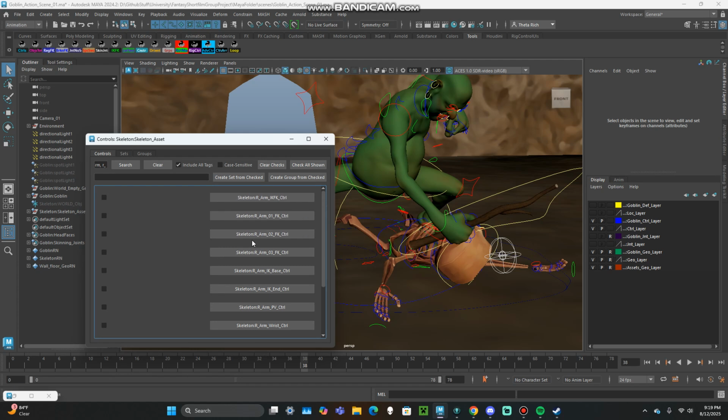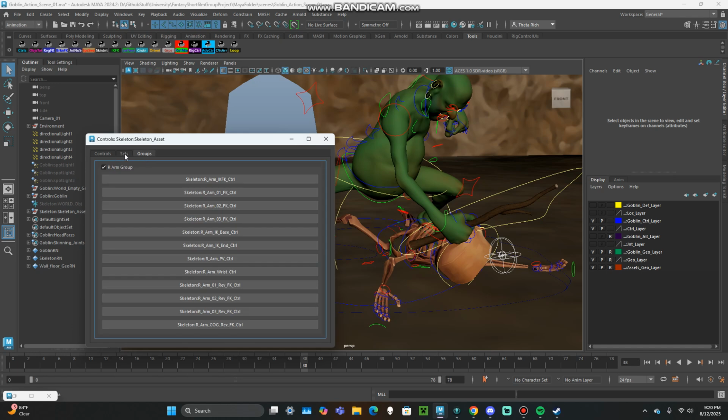So I have all of these right arm controls, and this is super nice, but if I want to use this all the time, and I don't want to keep on having to go back and look for all my right arm controls, I can say, okay, I'm going to check all that are shown, right? Or suppose I want to exclude 1 or 2 of them. I can do that too, right? But for now, I'll just check all that are shown, and I'll name this group. So I'm going to say right arm group, right? And I can create both a set and a group.